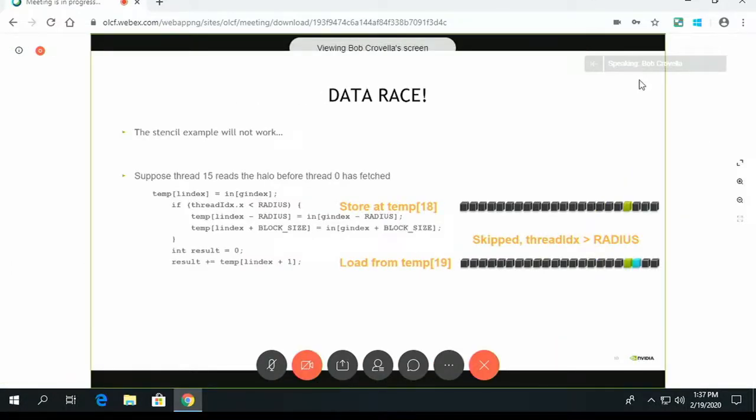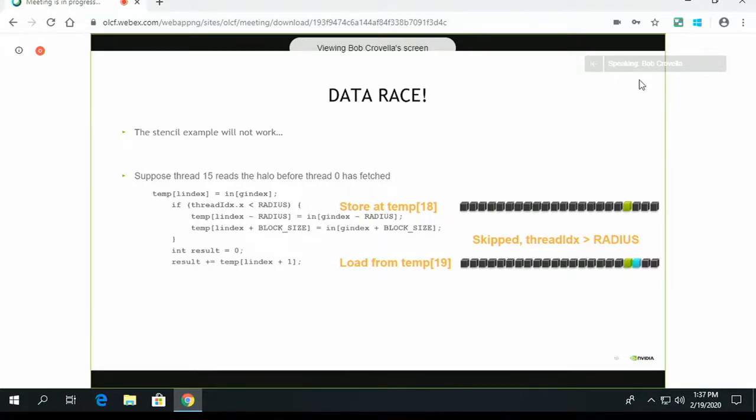And in the subsequent lines of code that have to do with loading the halo, thread 15 isn't selected, so it doesn't participate in those lines of code. And then thread 15 runs on and begins to perform its for loop. There's nothing to prevent thread 15, according to what we've written, after it's done its job for loading shared memory, from going on and beginning to process the for loop. I haven't depicted the entire for loop on this slide, but one of the operations in that for loop will be to take our result variable, initialize it to 0, and then start adding to it elements from shared memory.